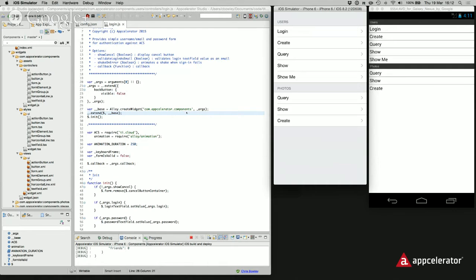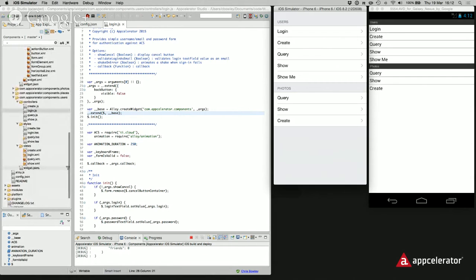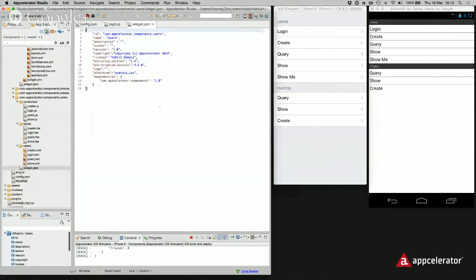But then also containing all of those UI components within that base widget means that we don't have a separate widget for each one of these individual UI components. They all live within the base widget, and then, for example, if I look at the widget JSON for my users widget, I have that as a dependency.